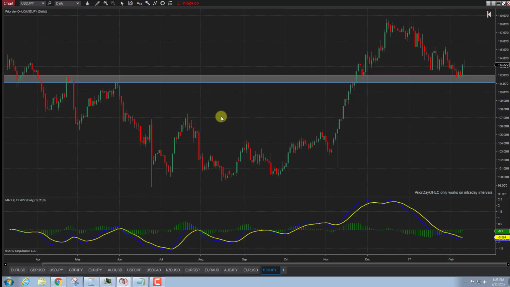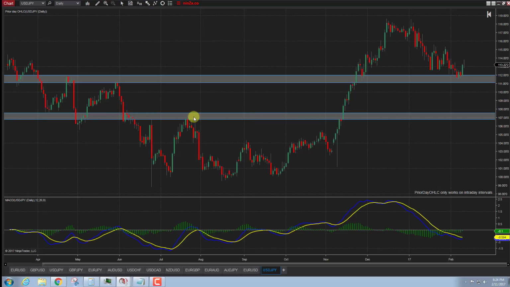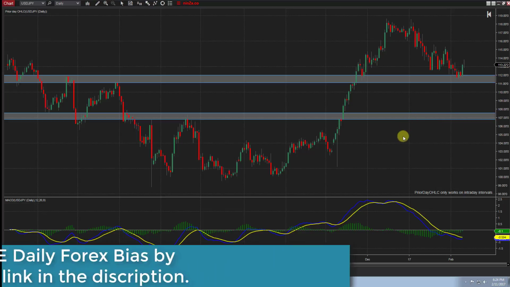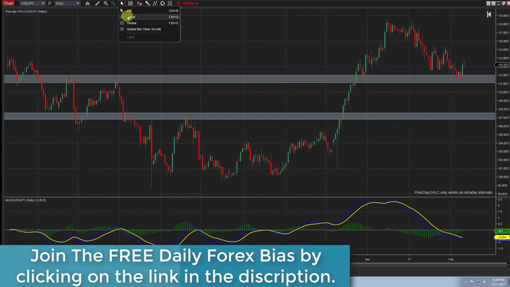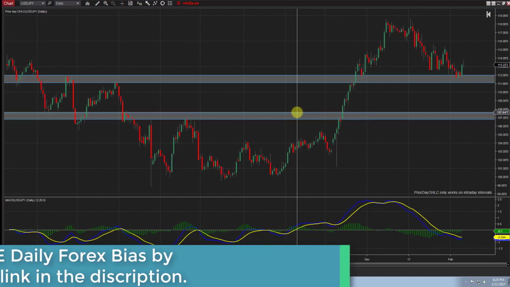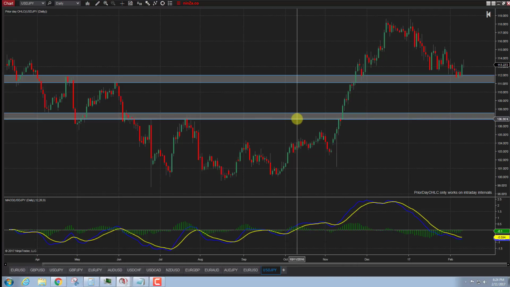The level that I'm really keying in on, though, on this daily chart, is going to be right up in this area for this dollar yen. This is really where we had the real big breakout move, and the market has not come back to test this level yet. Therefore, I think there is a possibility in the future that the dollar yen could come down and test roughly, let me put the crosshairs on, we could come down and test between the 107.50s and the 106.80, we'll call it. That's going to be a level I'm going to watch for.